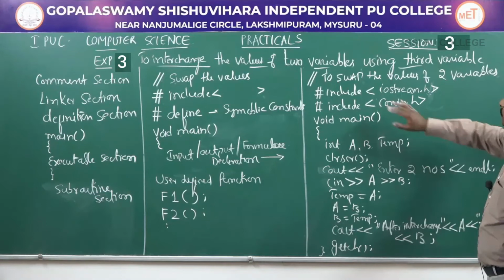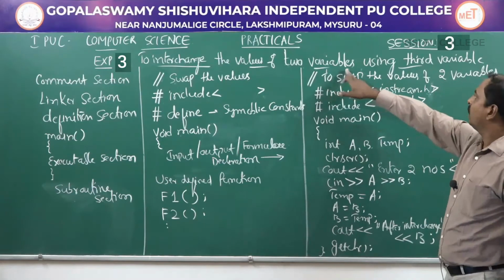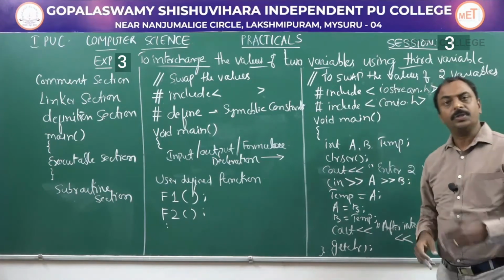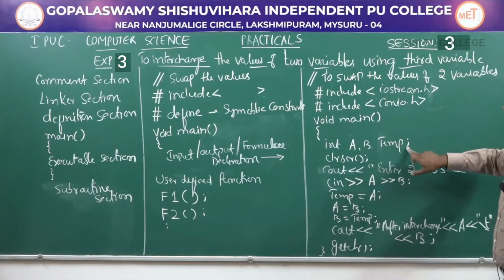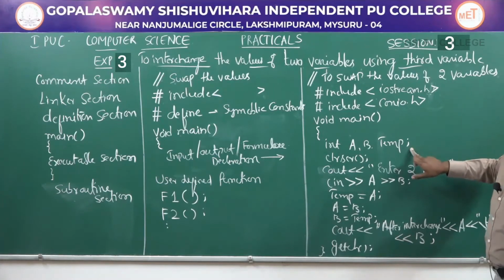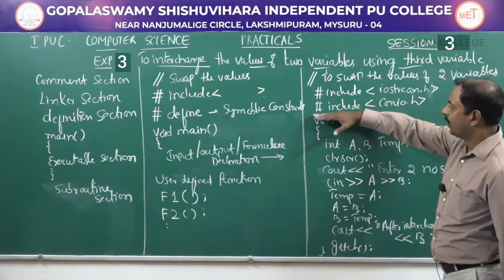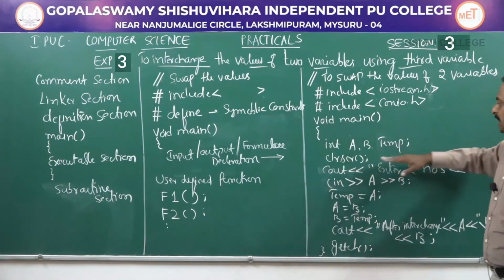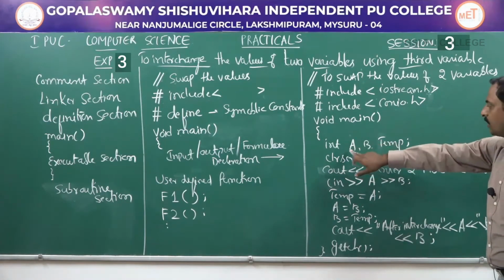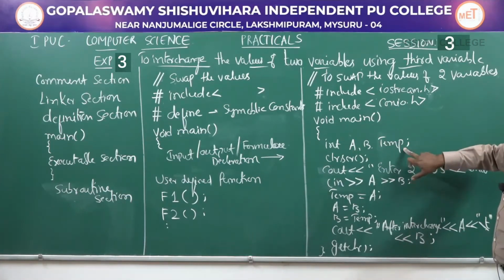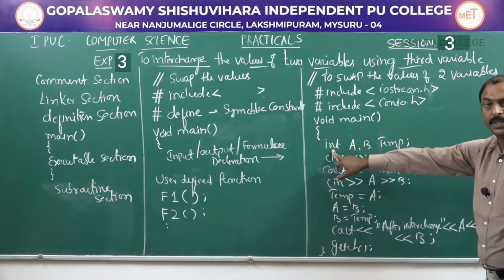In this example, we make use of 3 variables, because for 2 variables we have to enter values, and the third variable is used to interchange the values. So we made use of a, b, temp as variables. These are called local variables, and above void main is the place where we declare global variables. In this example, a, b, temp store values of the data type int, or integer. It is nothing but whole numbers.